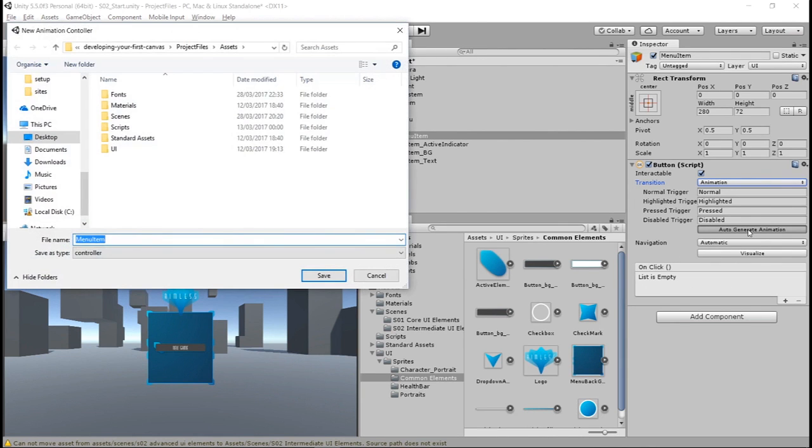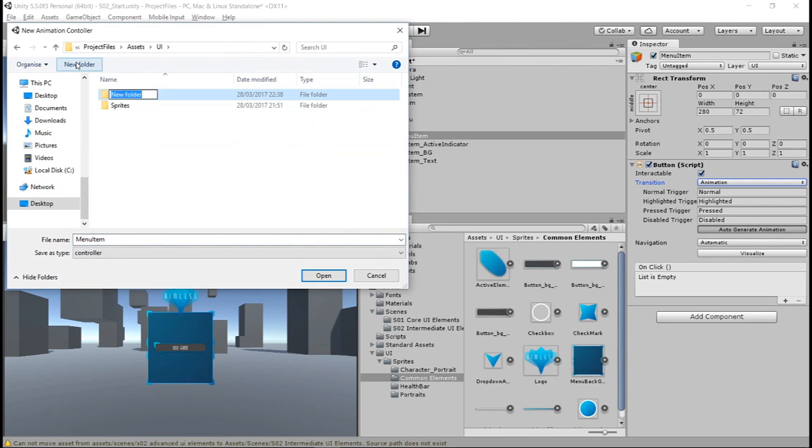I'll organize this a bit by putting it inside of the UI folder, creating a new folder called Animations. Inside that, create a folder in here called Menu Item, and call our animation controller Menu Item.